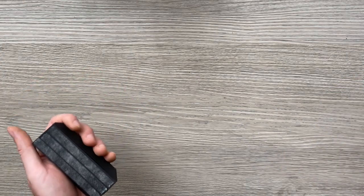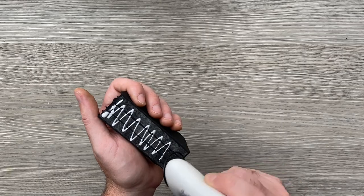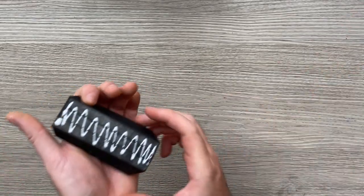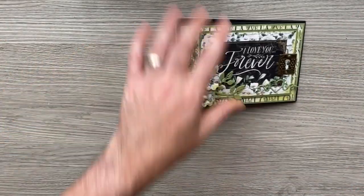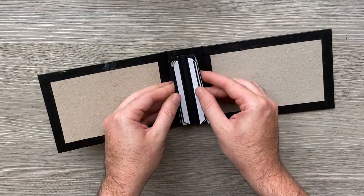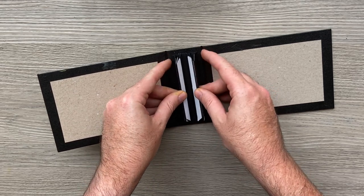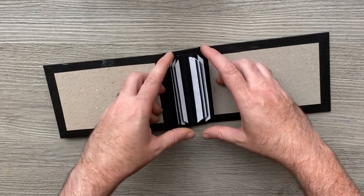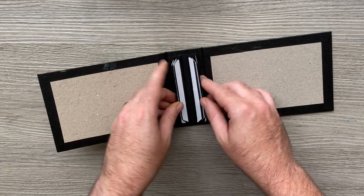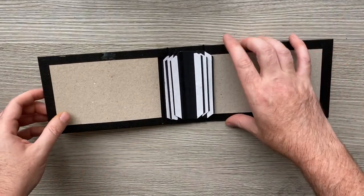So I'm going to attach it to the inside of my album. That's a bit awkward because I did a 3D one there. So I'm lining it up right bang in the middle of that spine section with a little space on top and bottom, and trying to make it even left and right as well. It seems to have come nicely together there. So let's set it aside to dry.